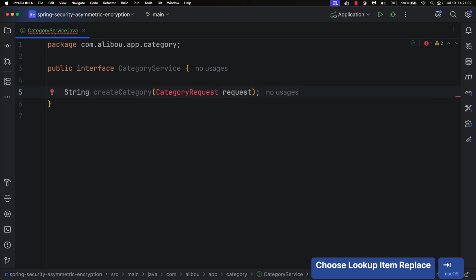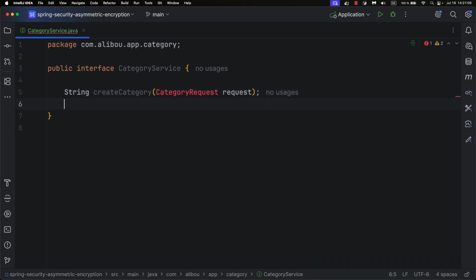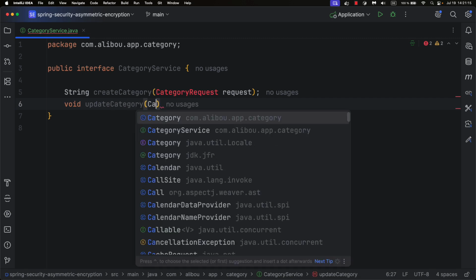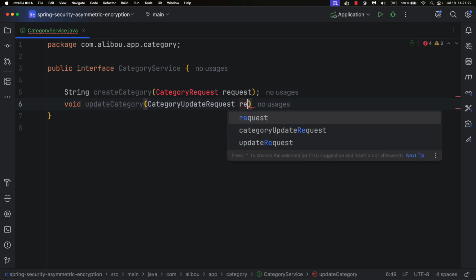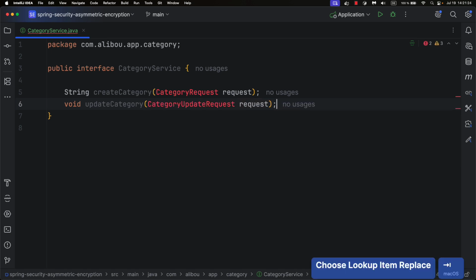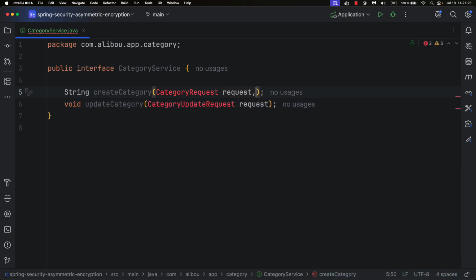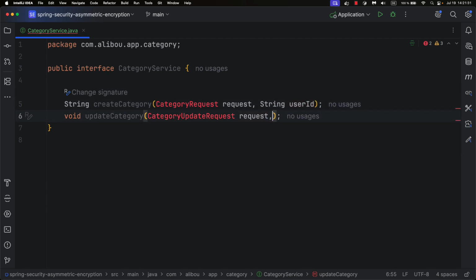We don't have these objects yet, but we will do it later on. And then I will have a void update category. All right, so let's say category update request, and let's call it request as well. And also for creating a category, we need a string user ID.